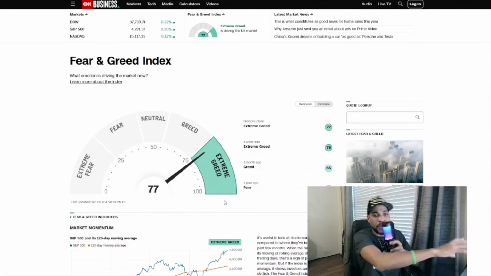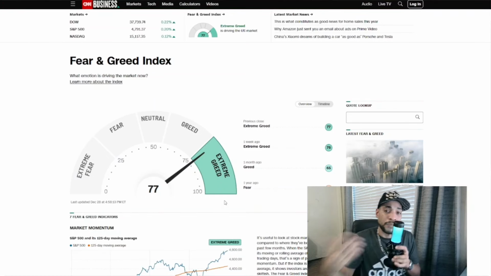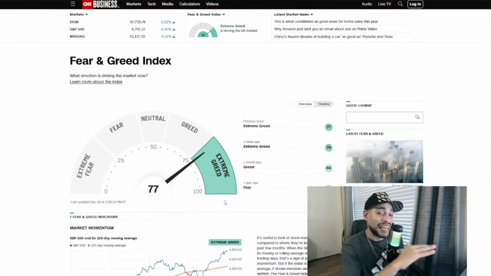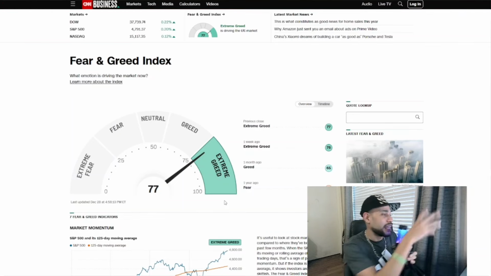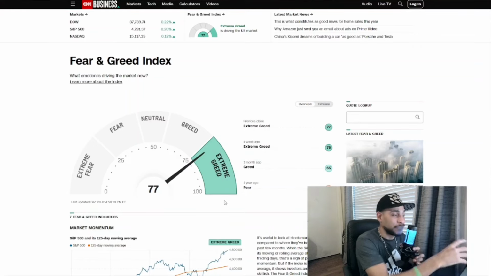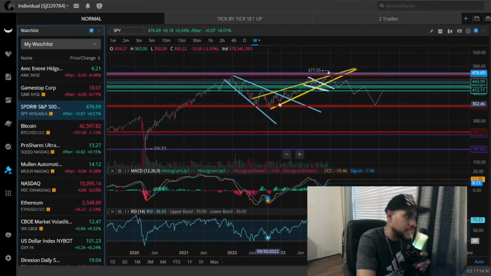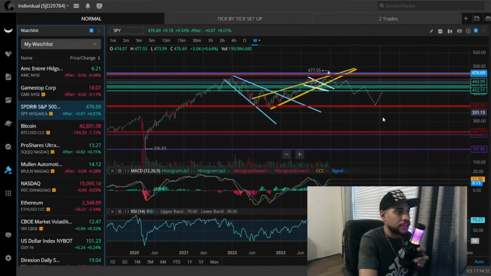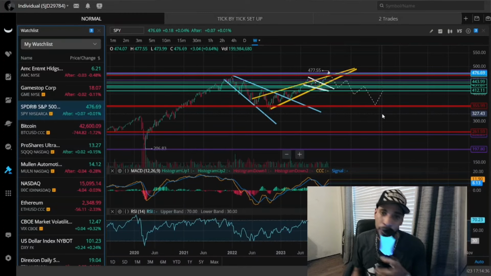That's why smart money is right now selling positions to most likely retail and other participants while they are scaling out of their positions, waiting for the fear to return back in the market. And then that's when they'll be scaling back in the positions. And the fear was in the market way back when SPY was down here. Now we're in extreme greed. You're going to be wanting to wait for that fear again to start accumulating long-term positions.